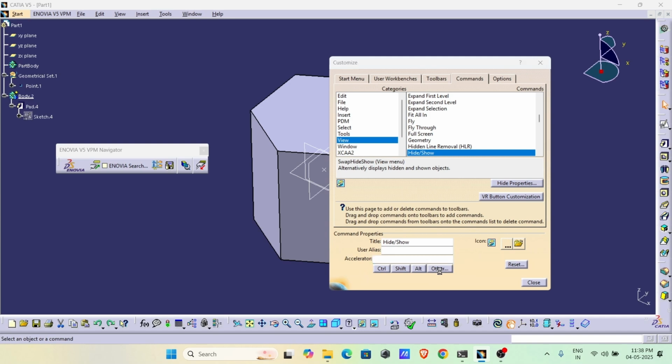So I will go to the other option, click here, press K until the KP space appears. So KP space, here it is. So I will add this. So it is assigned. Now the space bar is the shortcut key for the hide and show of the part. So for part, geometrical set, any surface, any line you want to hide or show, you should press the space bar.